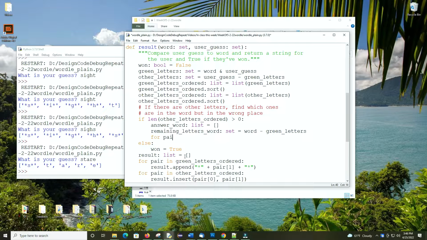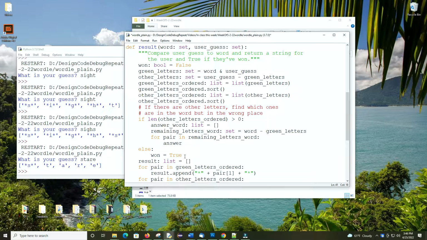For a pair in remaining letters word, answer word dot append, and, I forgot how I've got them ordered, number first, right?